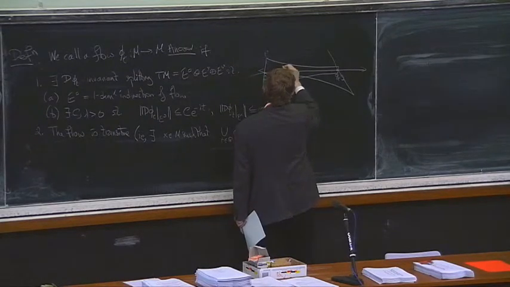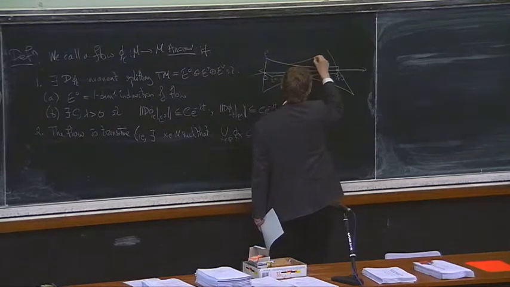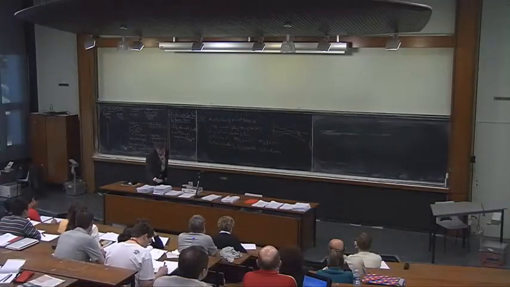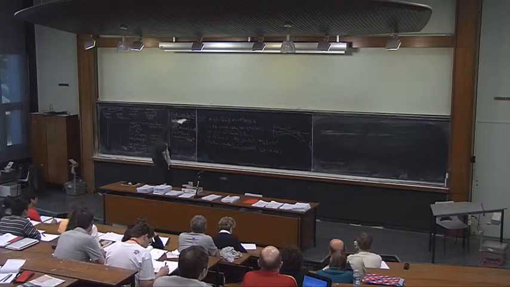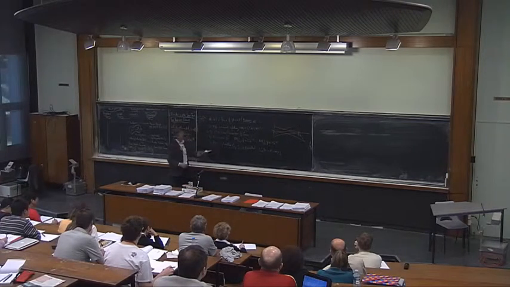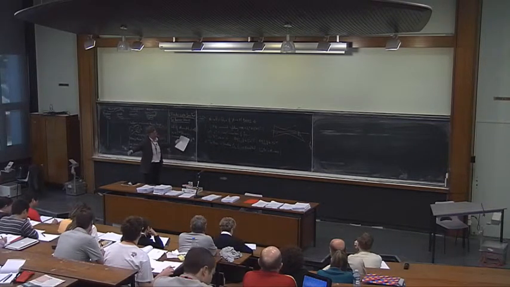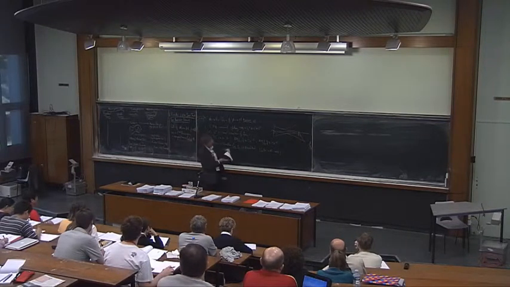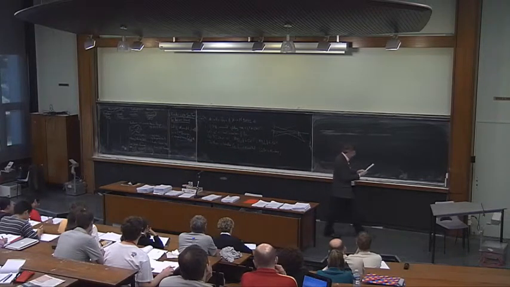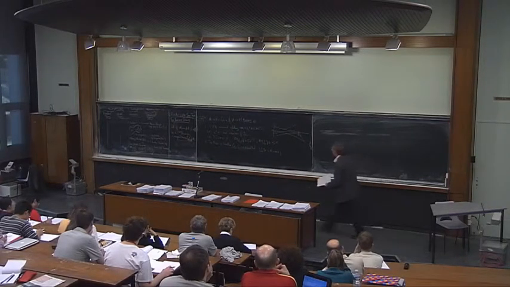So this is an example of a uniformly hyperbolic flow, and what really happens is that as you flow forwards in time on the manifold, then if you look in the flow direction, of course nothing much happens, you just get translated. But transverse to that, in one direction things get squished, they get contracted in, and in the other direction they get expanded out. So this is a characteristic behavior of these kinds of flows.